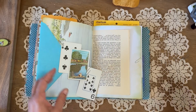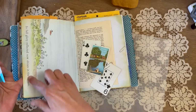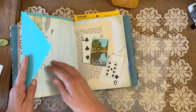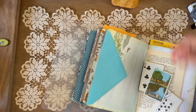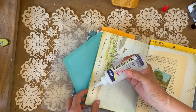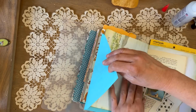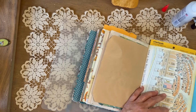So let me show you how to create this in this journal. This is going to go on this page with the lake. So I chose one of my cards that has a little boy fishing. So this is going to go around here like this. So let me glue that down. Because it's going to flip, I'm going to glue it on this side. So the flap will make a pocket on this side. And then on this side it will flip open.